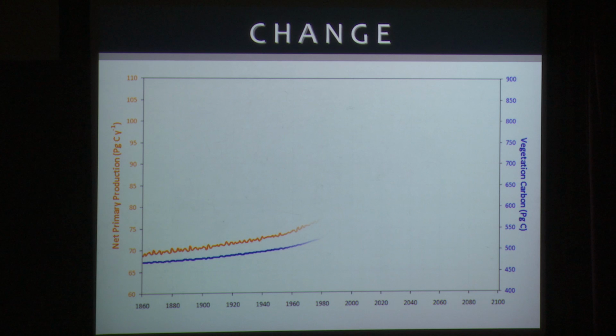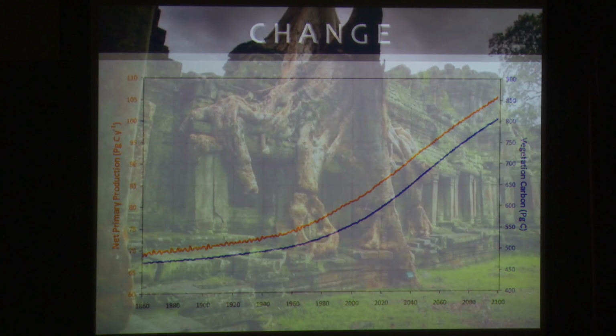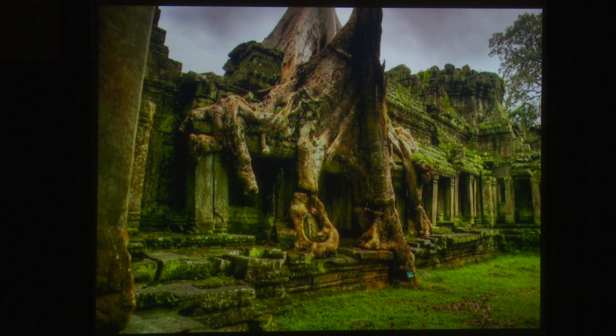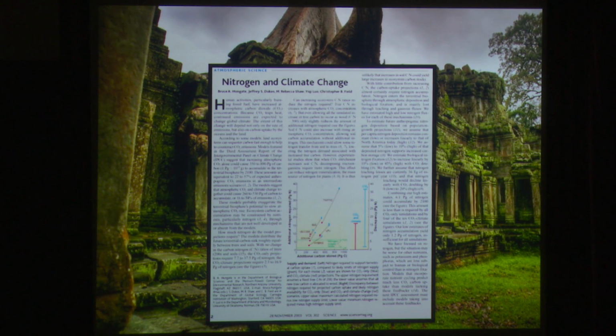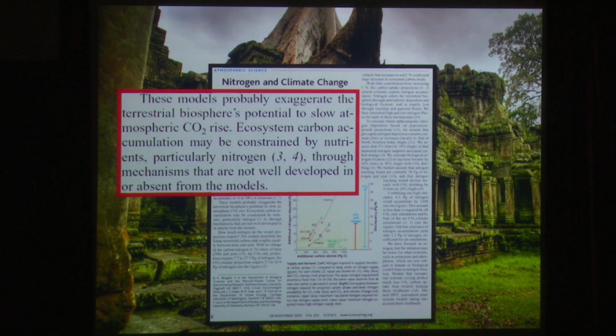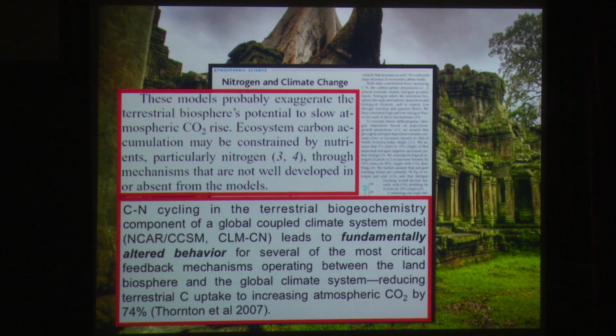They show the net primary production or the vegetation carbon goes up and up and up and up. So much so that it's unrealistic how much carbon that is. We see these numbers, but what does that actually mean? Like in our front yard, it means something like this, right? On our mailbox. You have to put that carbon somewhere, but the models are not limited by nutrients, as anyone who has had a garden knows. You put some nitrogen or phosphorus or potassium on it, and you get more growth, which means that there isn't enough nitrogen or phosphorus generally in natural ecosystems.